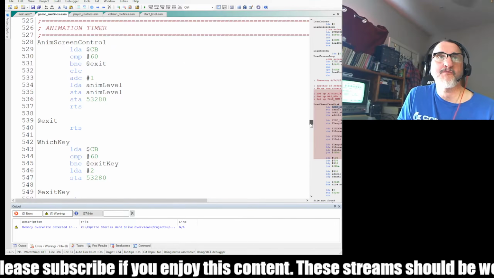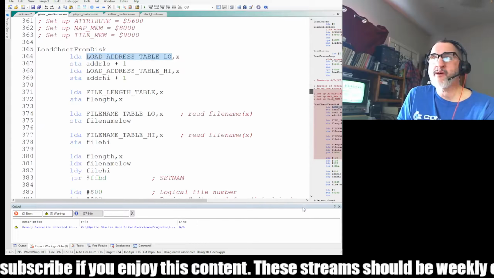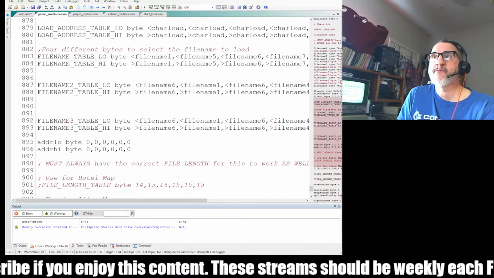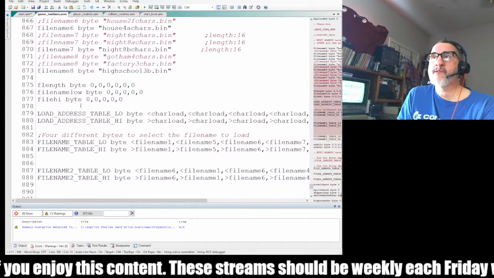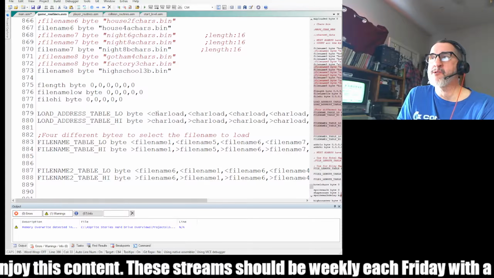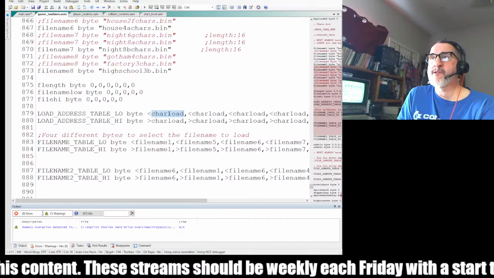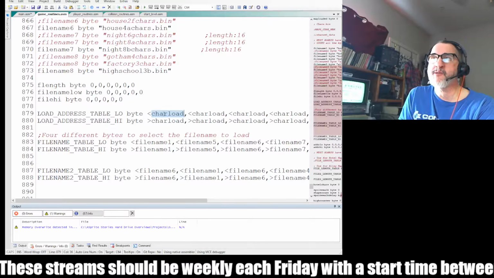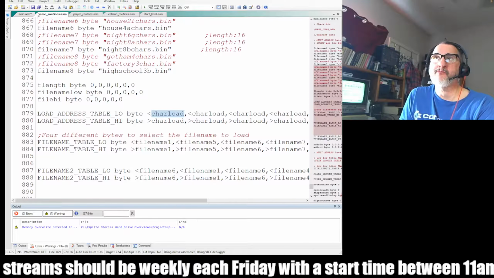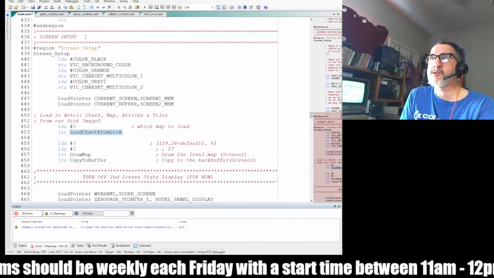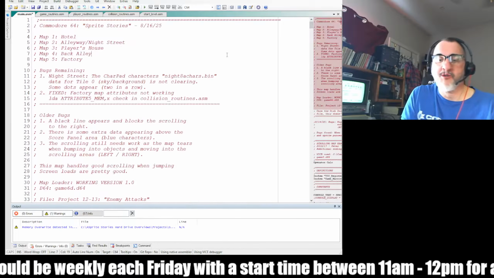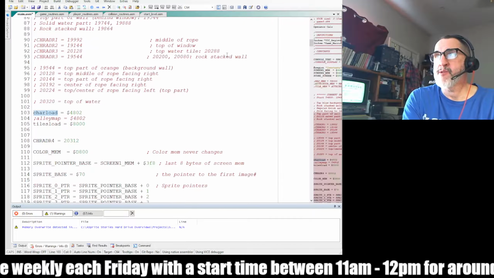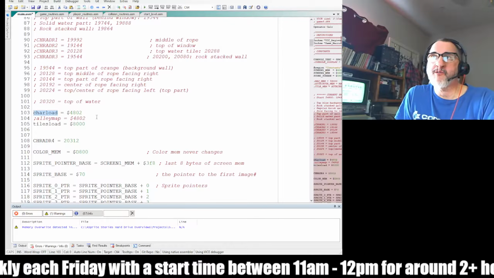Actually, that won't work with OBS, but if I move down here, you can see it really quickly. Right here, the load address table is loading this char load, and this char load is basically reading at 4800. It's just a variable I set to call it at 4800, which I think is up here at the top. If I search for char load, right there, it actually starts at 4802.